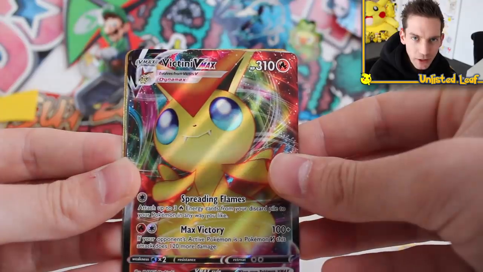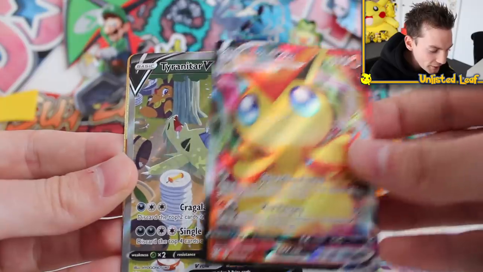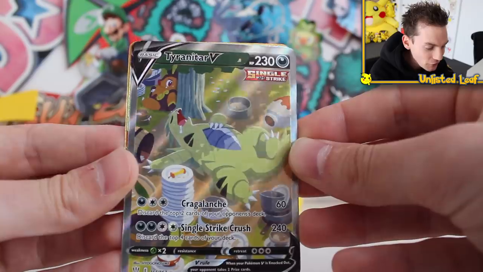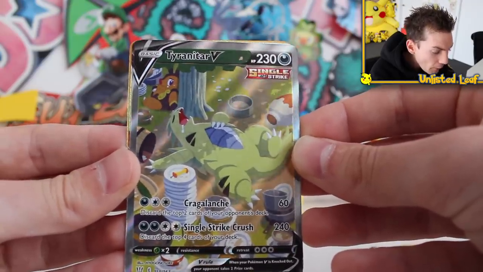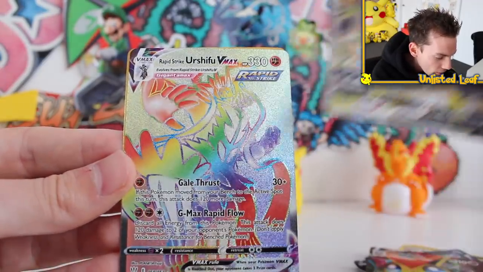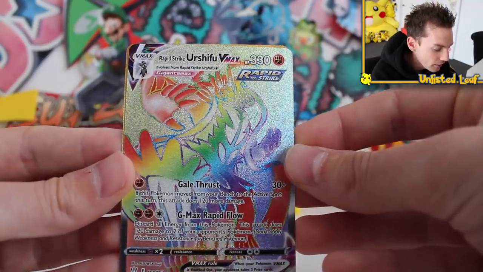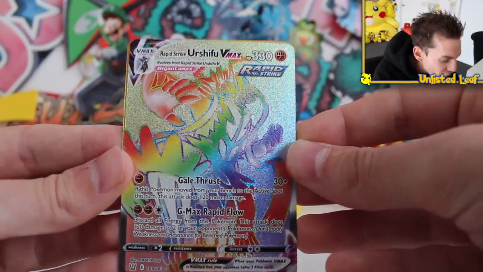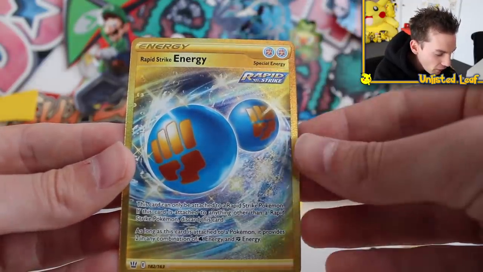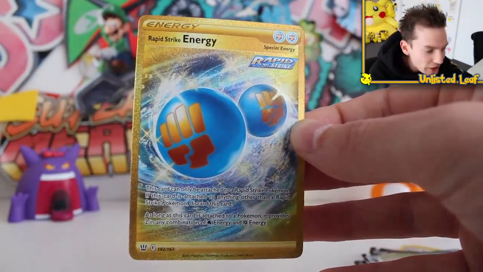The only VMAX we got was Victini. Not even a bad one, but they sacrificed all the other cards so that we could get the bangers like we did. Tyranitar Alternate Artwork V card right here. I would have been happy if this was the rarest card in the box and the only thing that we got, but Rapid Strike Urshifu VMAX, and I kid you not, that is ridiculous on its own. That is such an awesome pull that everyone wants. But this card as well? I have no words. For the first time in my life, I'm just speechless.